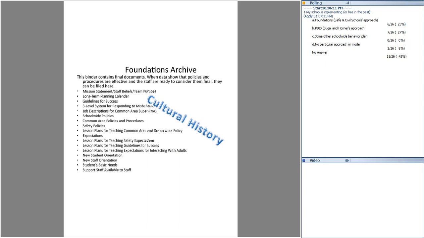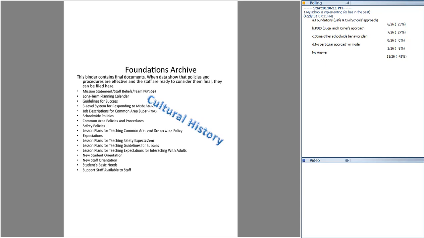You'll just see the bullet points there, everything from our mission statement and staff beliefs to the purpose of our team, jumping down to the middle, our common area policies and procedures, jumping about 2/3 of the way down, our lesson plans for how we teach safety, our lesson plans for how we teach our guidelines for success, jumping closer to the bottom, our policies and procedures, this comes from Module C, for orienting new students to our school, and even our policies and procedures for orienting new staff.